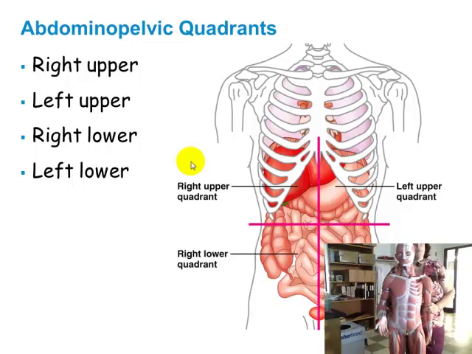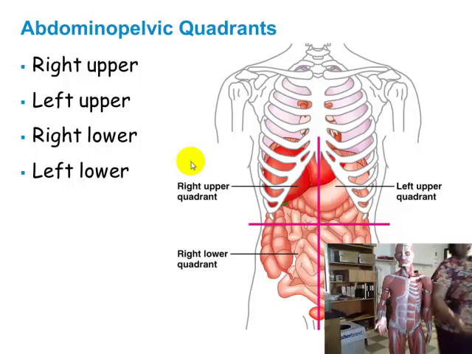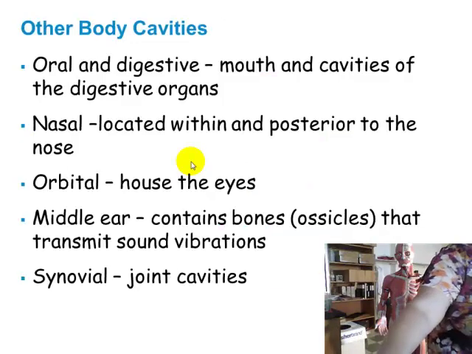What about right lower quadrant pain? Appendix, right? Then there's some things, right? My husband always says, oh, I have a stomach ache, and he puts his hands down low on the entirety of his belly, and I'm like, oh, that's your intestines, right? The intestines are pretty much everywhere. So those are things you're going to have to think about.